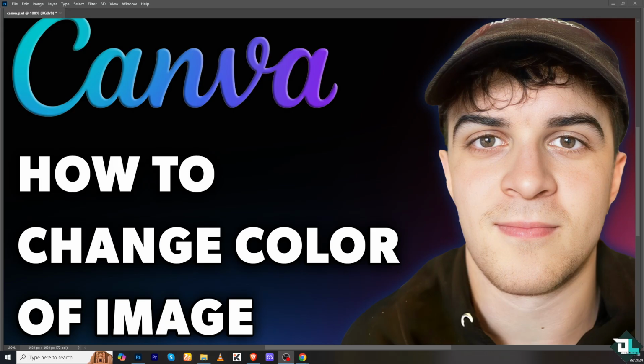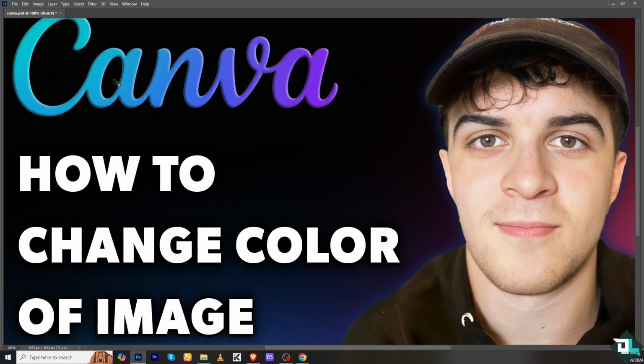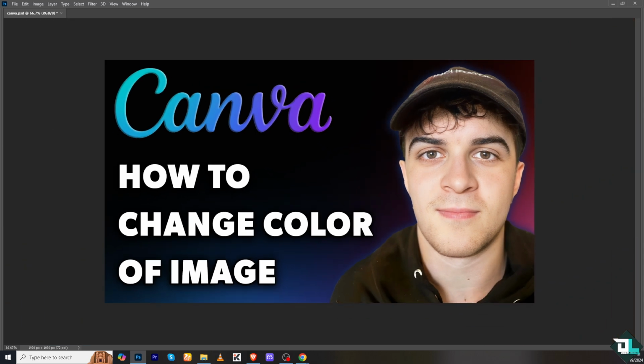Changing the color of an image in Canva is a straightforward process that can serve several creative and practical purposes. I'm actually working on a specific image here in Photoshop and I want to import that into Canva. And of course, I wanted to change some of the options that I can using their built-in feature tool. Say for example, I wanted to increase the opacity and of course change some of the gradient colors on my font. Now I'm switching over to Canva after going here in Photoshop.